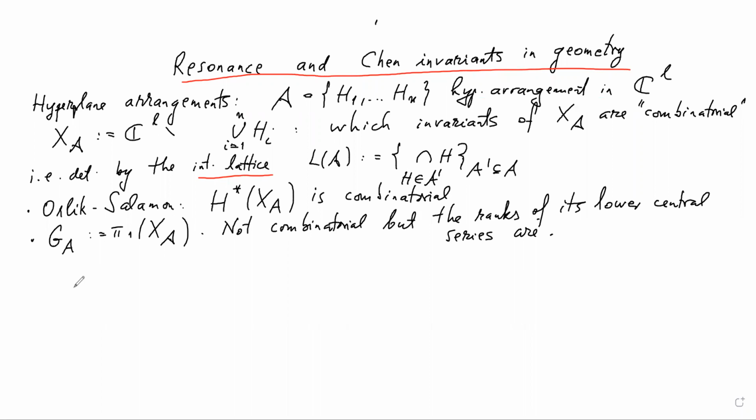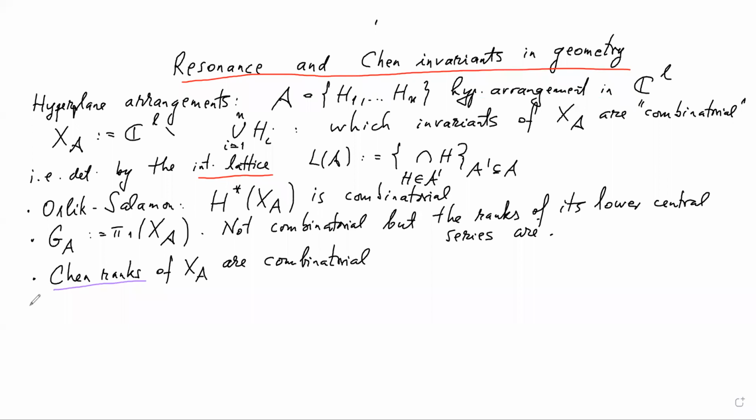There are other invariants, and these are in some sense the main actors of this talk: the Chen ranks. The Chen ranks of the arrangement are in fact combinatorial, and there has been a conjecture of Suciu, which I will present, putting forward a formula for these Chen ranks. The talk is about the resolution of this conjecture. But at this moment I should discuss, because surely not everybody knows, what the Chen ranks of a group are. Please interrupt me whenever there are questions.